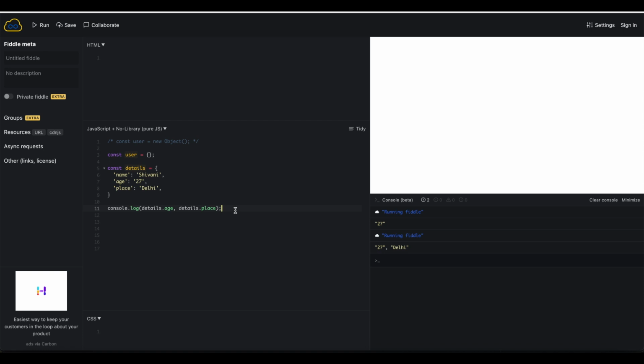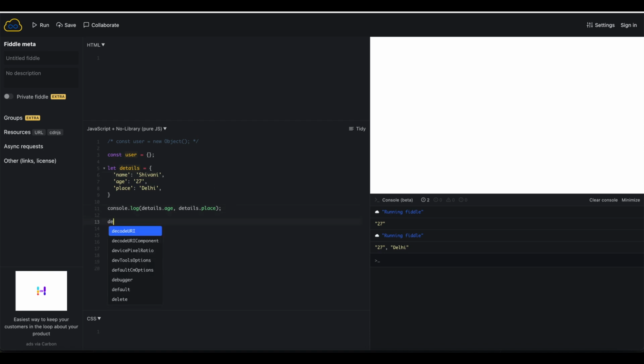So this is the next. I want to add a new key to this object. How can I do that? I will firstly change it to let, because const can't be reassigned. So for changing or updating any object or adding any new key to an object, I will have to convert it to let so that I can reassign anything.